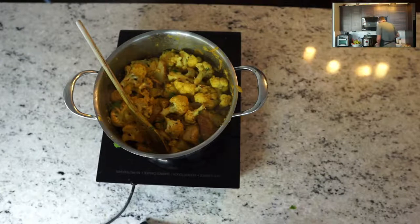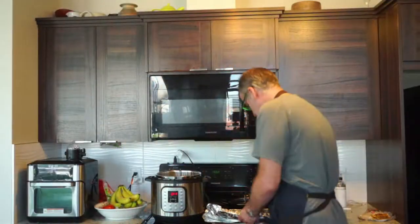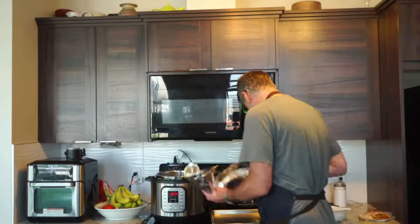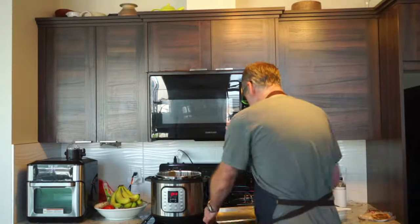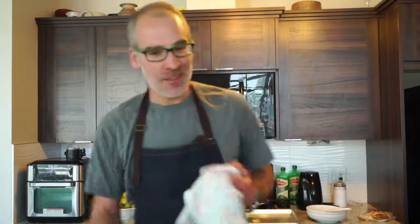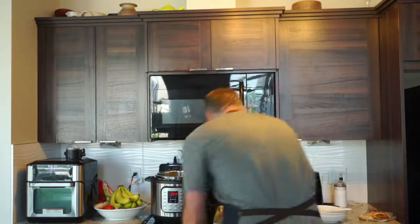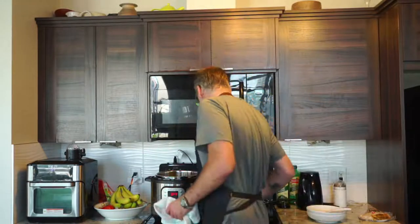It's the lid, and actually easy cleanup. You know what? I don't mind the foil, because I can just toss that right away, and then my pan, which is still a bit warm, is actually clean. So that's actually one less dish to wash. I like that. I like that a lot.